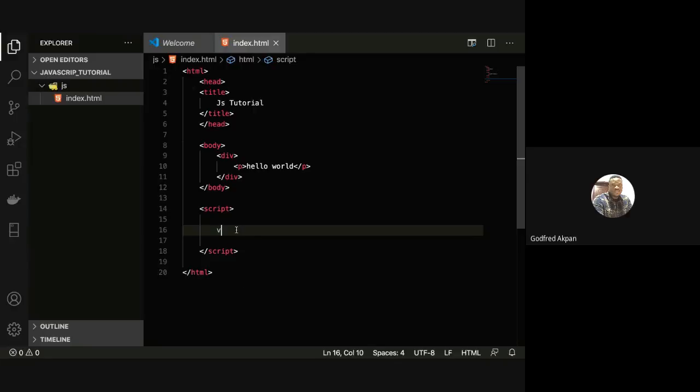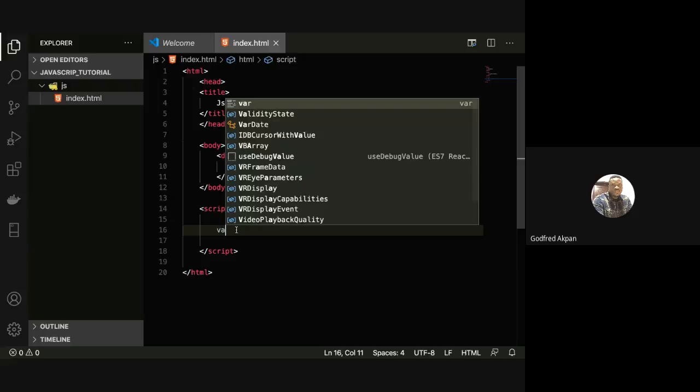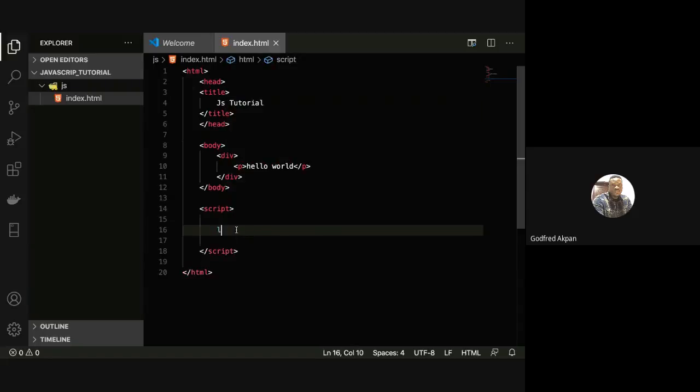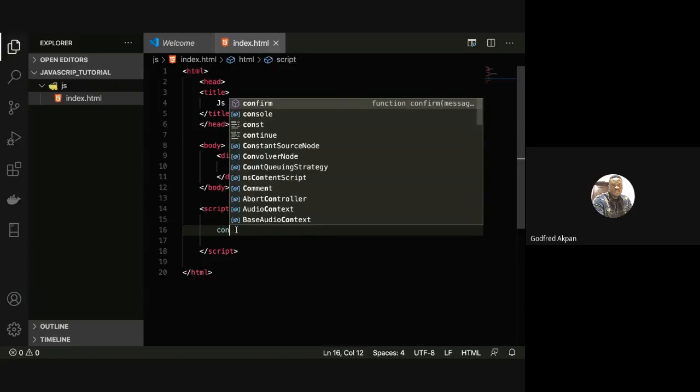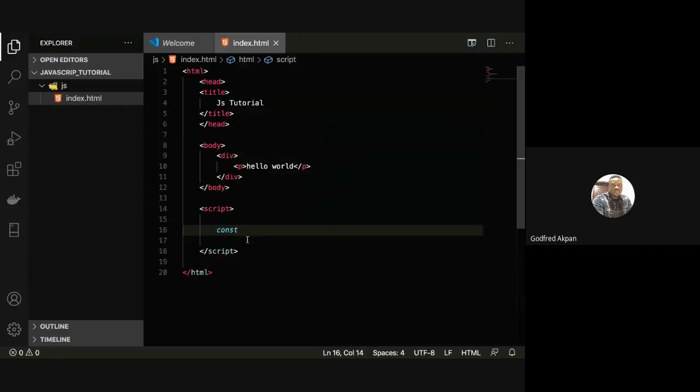You store a variable by using var or let or constant. In constant, as I said, constant can only be set once. You can't change this anymore. If you want to change it, you have to remove it and use var instead. So this is basically done.